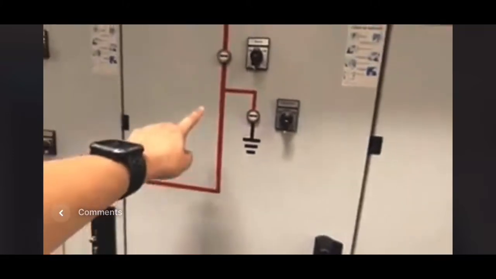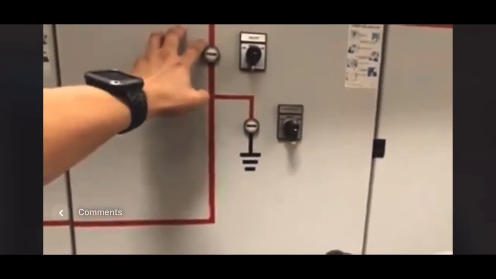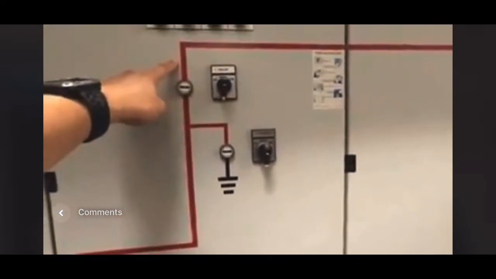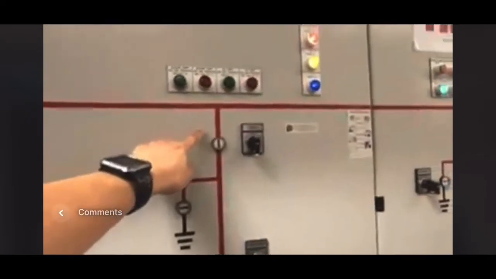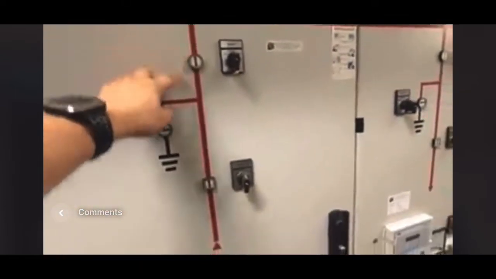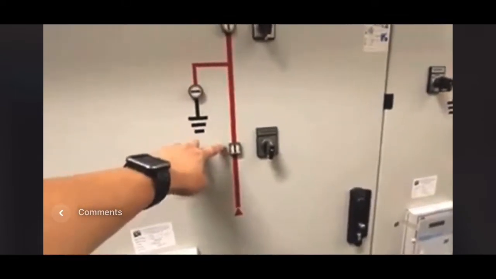From the Mimic diagram, we know that it comes to the isolator again. And this is the coupler section. Then it comes to Incomer number 1, isolator, come down the GIS breaker, the switch.